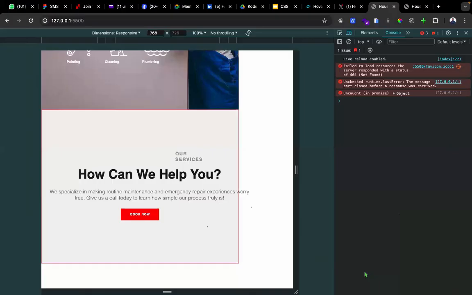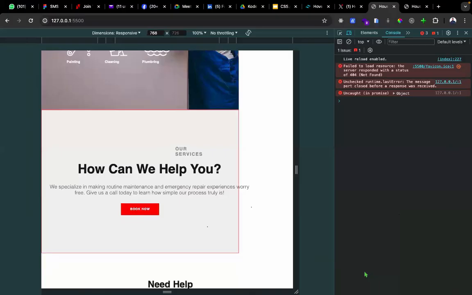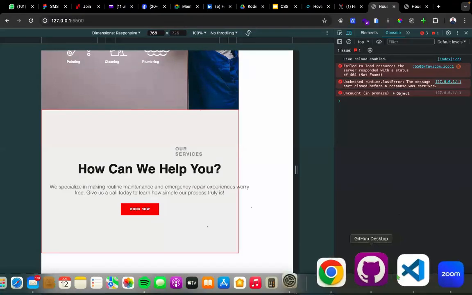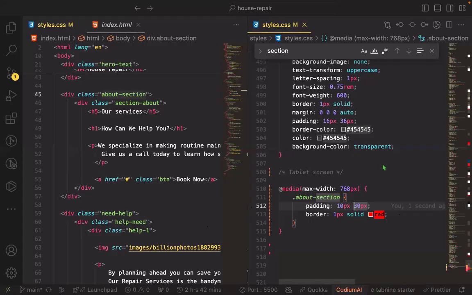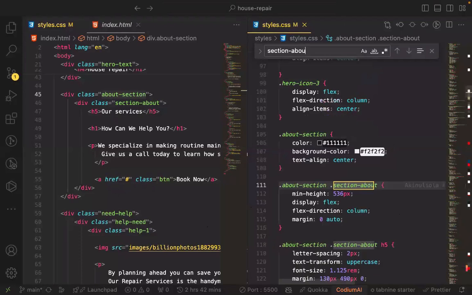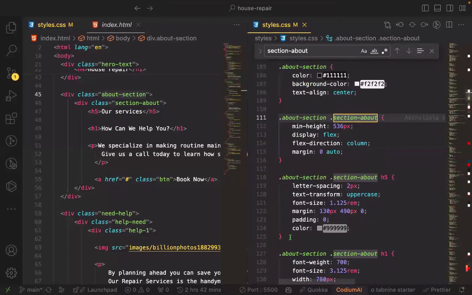Majorly, what you are working on in responsiveness is your margin, the right and the left-hand side. That is basically what responsiveness is all about. So let me style the H5. Let me go to section, let me search for this section: section-about. Okay, H5. This was what I wanted to style.